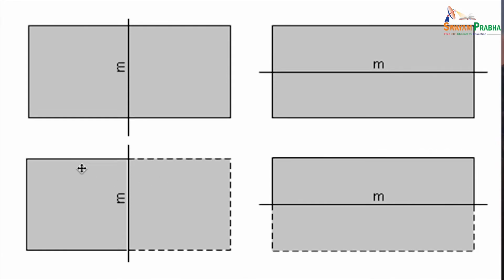Then there is a diagonal plane of symmetry. It is a plane of symmetry passing through the diagonal of two opposite faces of a crystal. So just imagine one is a top, the other is a bottom. That's why it is a dotted line. So it's an imaginary plane passing through the diagonal of two opposite faces of a crystal. And with respect to this, the crystal is divided into two halves. One half is a mirror image of the other half.